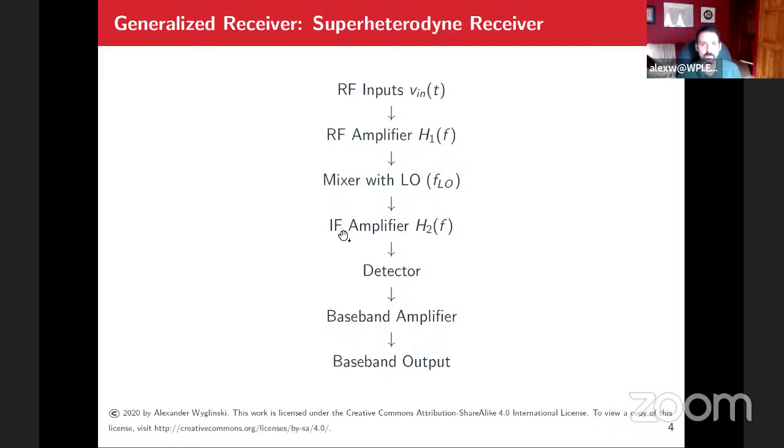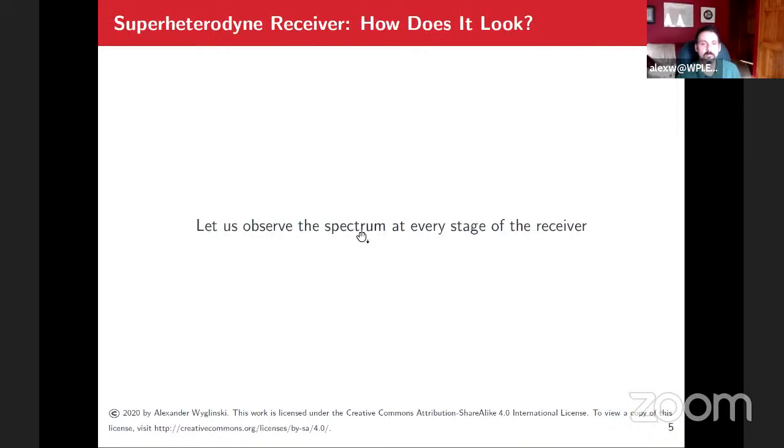Then what you do is you filter out everything except the desired signal, and then you use another local oscillator and you bring it down another step. I think the best way to do this is to illustrate. So let's say the ideal world, ideal means money is no object. Your local oscillators are completely awesome, and you don't have to worry about drift or any of those imperfections.